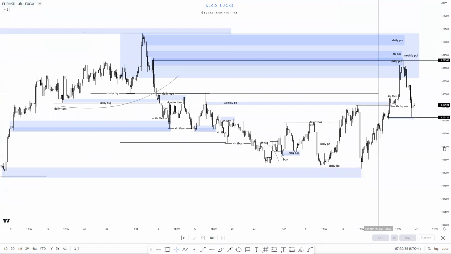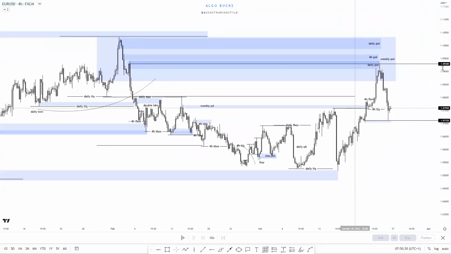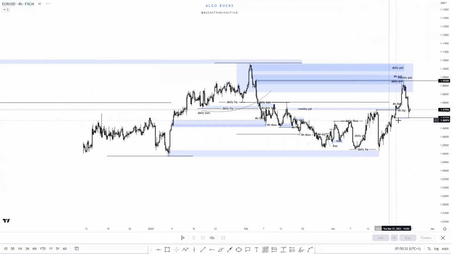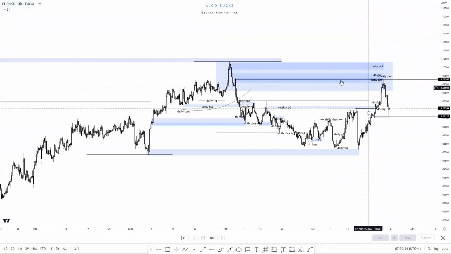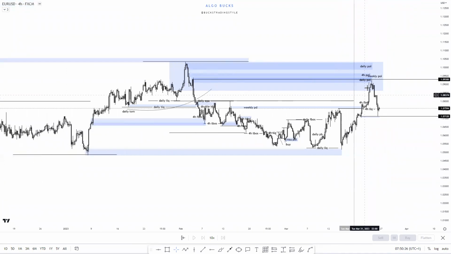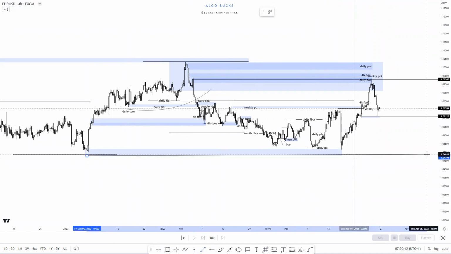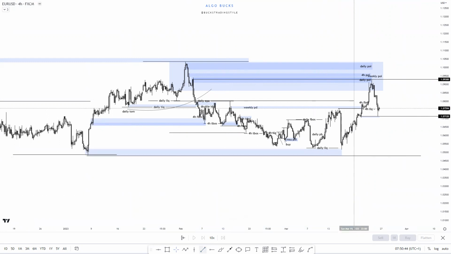So you see how we relate everything now, because we started from the weekly, from the monthly, right? So we know price just took out the monthly inducement and wants to come lower. We had the weekly price delivery. So now for price to come lower, we want to see price take out this low right here. So this would be like first target and second target or so.